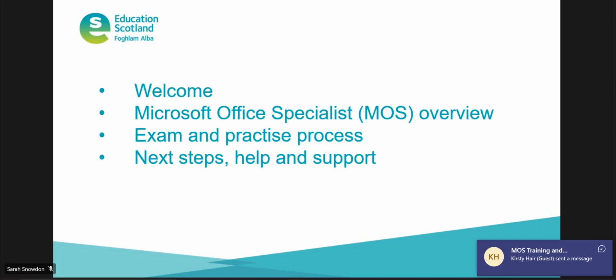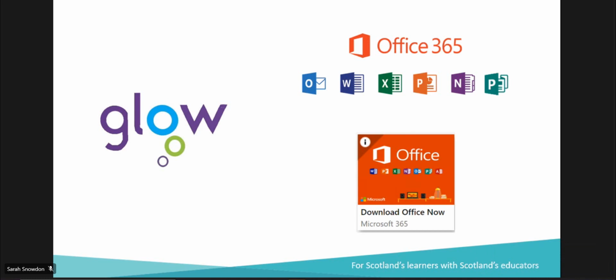So I'm not going to talk for too much longer, but what I wanted to remind you of was that all the tools that we'll be using here you can access via Glow, but you might also want to access them on your desktop. So you can, as you probably know already, download Office for free in there, as can pupils. You might also be able to access these already on your computer at home as well. So I think that's something just to remember at that point as well.